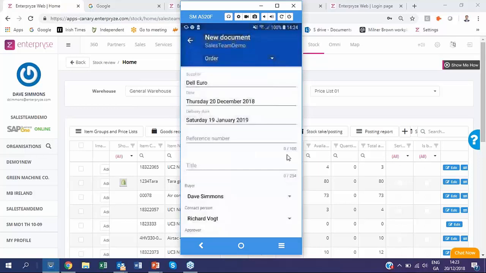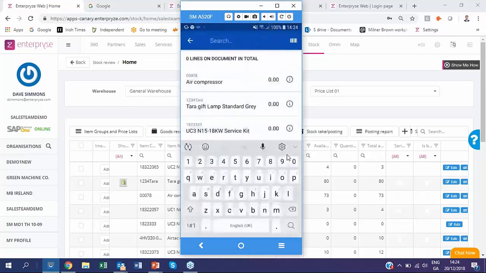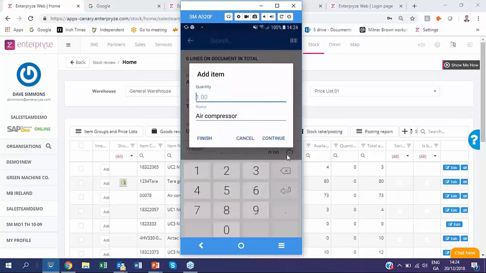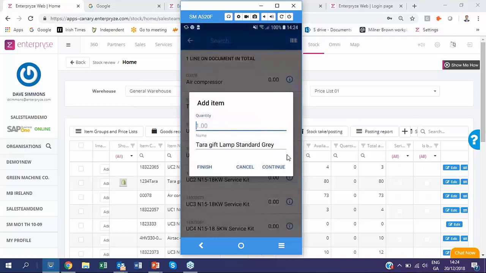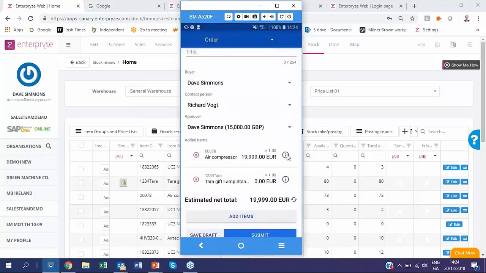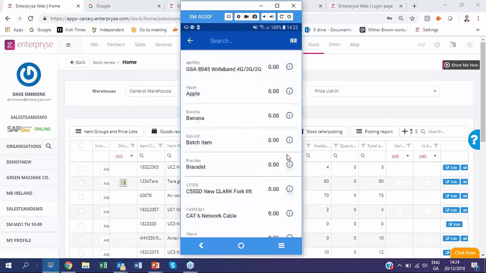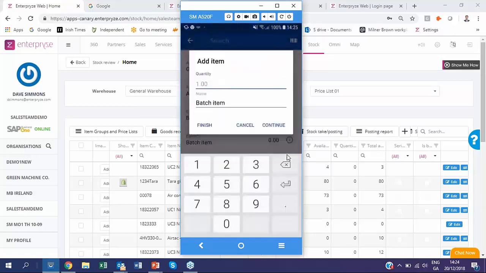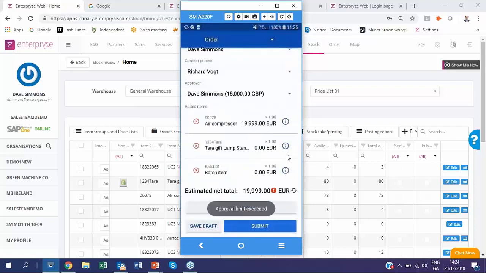Could be Dell, any reference number we want. Pop in one of those. They add all the items in for it, and we can add the items, etc. And I finish that off, and we can submit that.